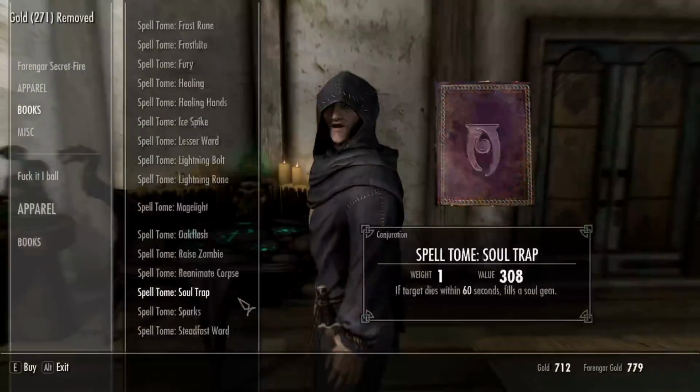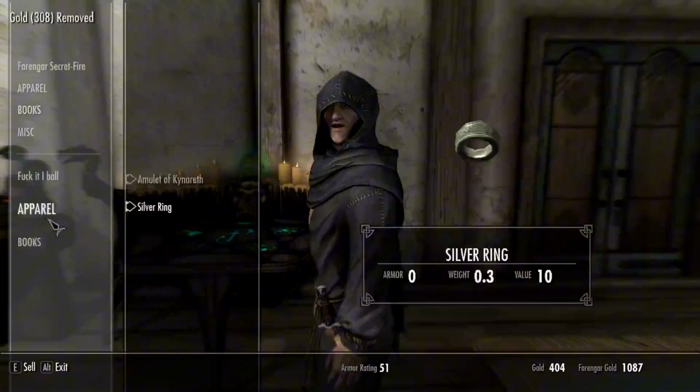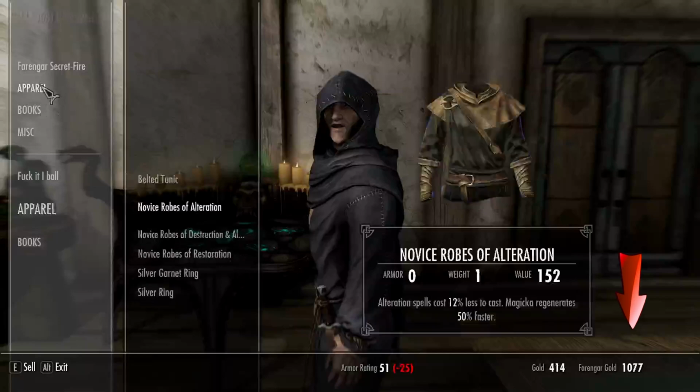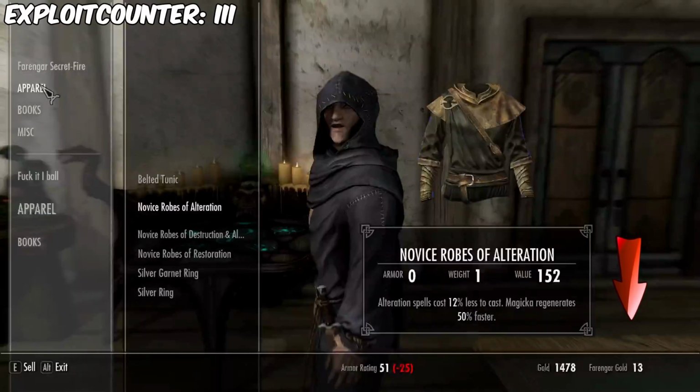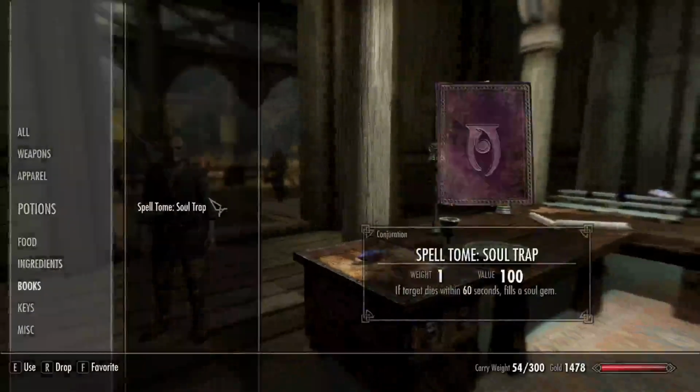You might need more gold, so you can use a little trick. Sell Farengar his own items. To do this, click on any item in your inventory and hold. Drag the mouse over to his inventory and sell by pressing E. Now you are inside of his inventory and can sell his items to himself. Use this to get all your gold back.